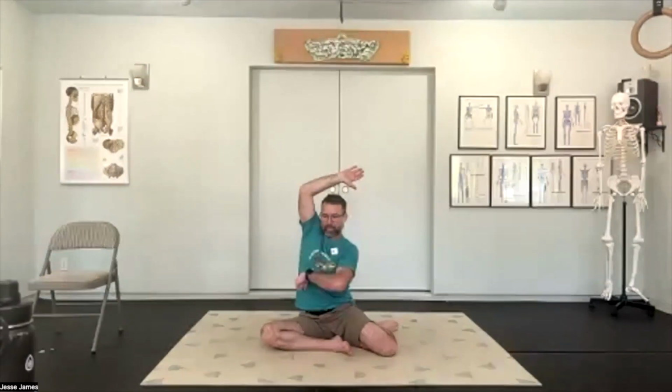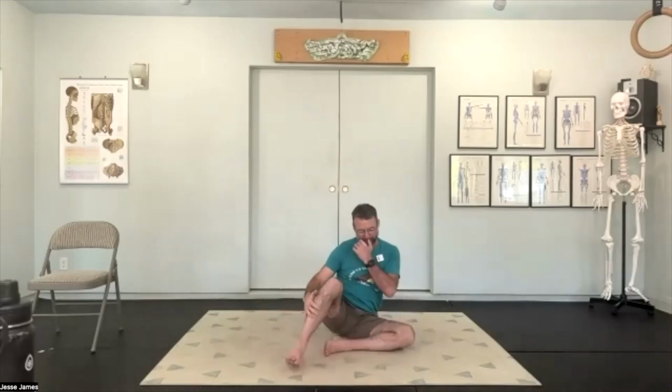As we're getting this nice slide up and down, we can start to root down through that hip into the floor, seeing how long we can get through that side body. Can you feel that nice, long, continuous stretch from the hip all the way up to the elbow? And then we'll switch back across to the other side.